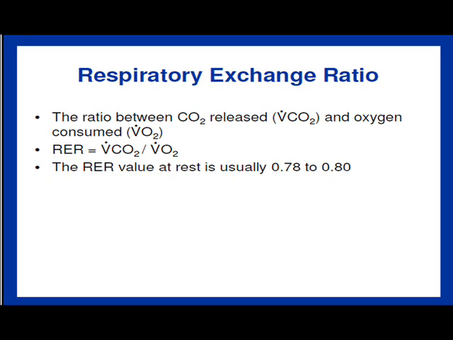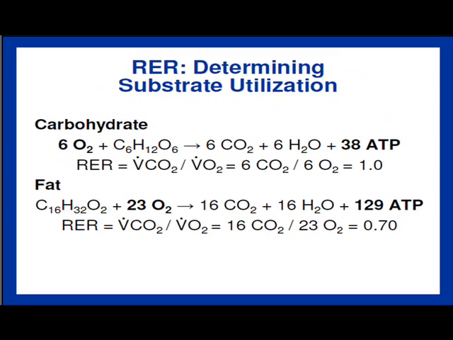And at rest, as you guys just sit there at the moment listening to me, the RER value is somewhere between 0.78 and 0.80. That RER, the respiratory exchange ratio, is determined by your substrate utilization. So at the moment you are predominantly burning fat, just listening to me. But it takes a lot more oxygen, as I mentioned before, to burn fat: 23 O2s compared to carbohydrate, which is 6 moles of O2. But we know fat generates more ATP, 129 ATP depending on the fat, compared to oxidative phosphorylation of carbohydrate, which is about 38 ATPs.